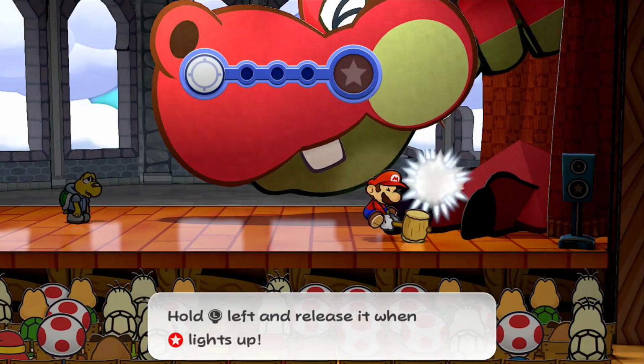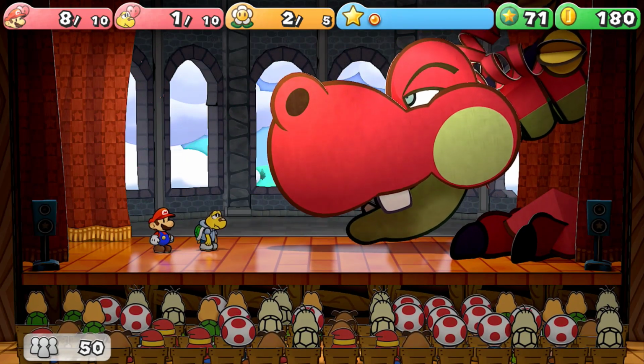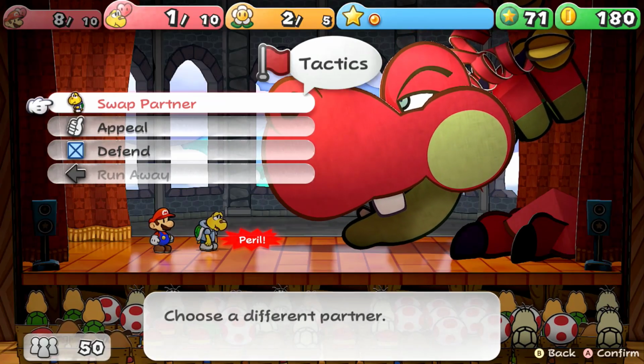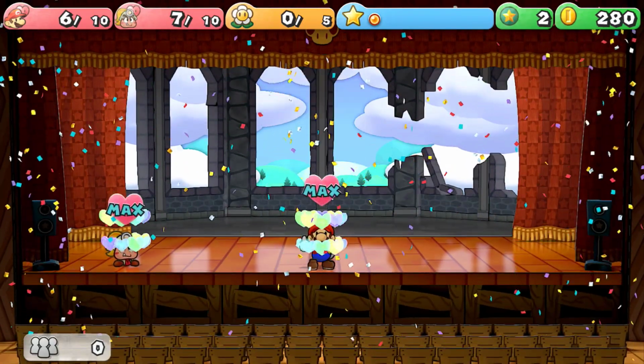This makes her fight easy enough to deal the 30 damage needed to beat her on my second attempt without needing to waste time backtracking to rank up Koops or pick up Mega Rush P. Though she almost kills Koops, it's okay, he likes being useful. We level up again. Badge points. I'm always picking badge points.